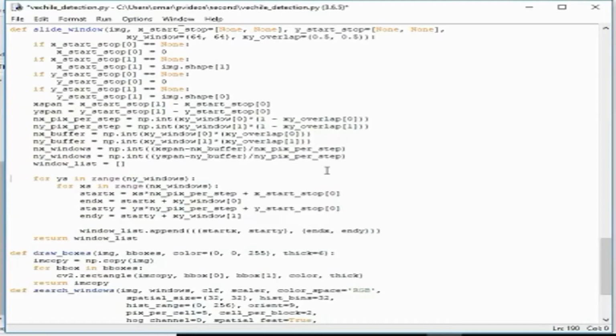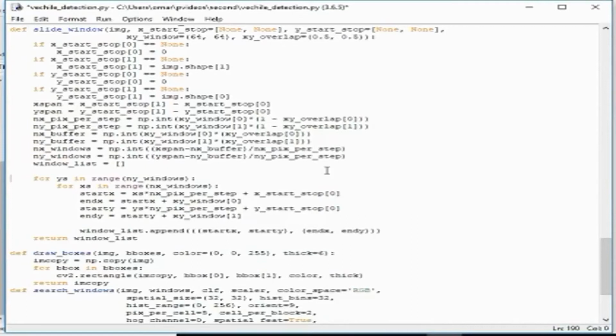So the first function here is slide window. It takes several parameters. First, the image we want to make the sliding window in. Second, x start underscore stop. My image has x-axis and y-axis, so here I define where I want the sliding window to begin in the x-axis and to stop in the x-axis.